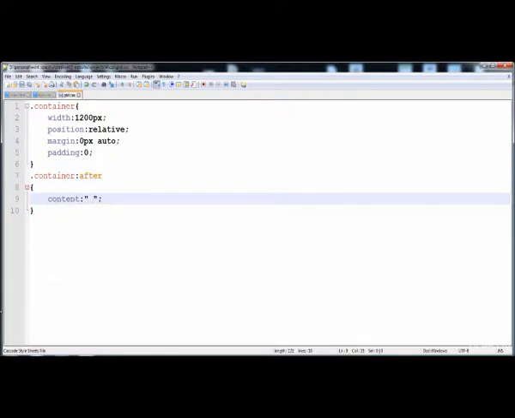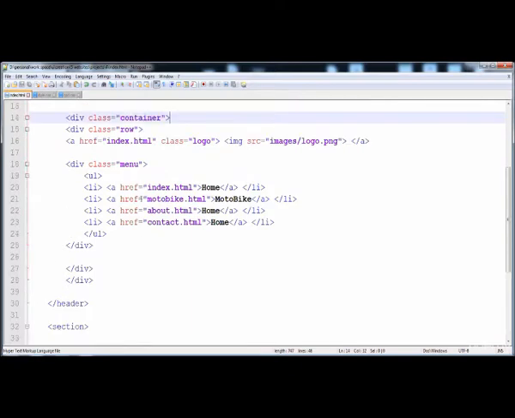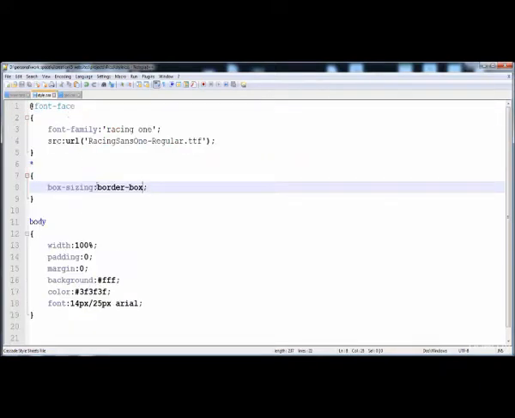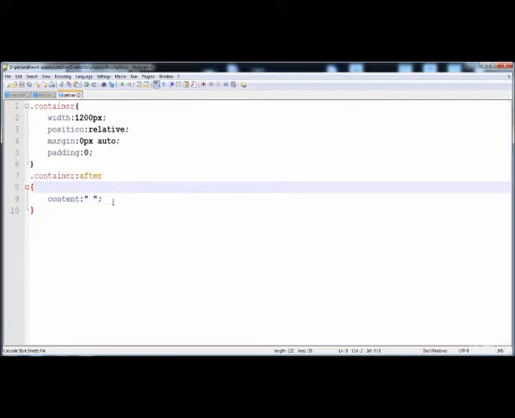Here you can see that the container starts from this, so it will insert the space after the closing tag of the container.